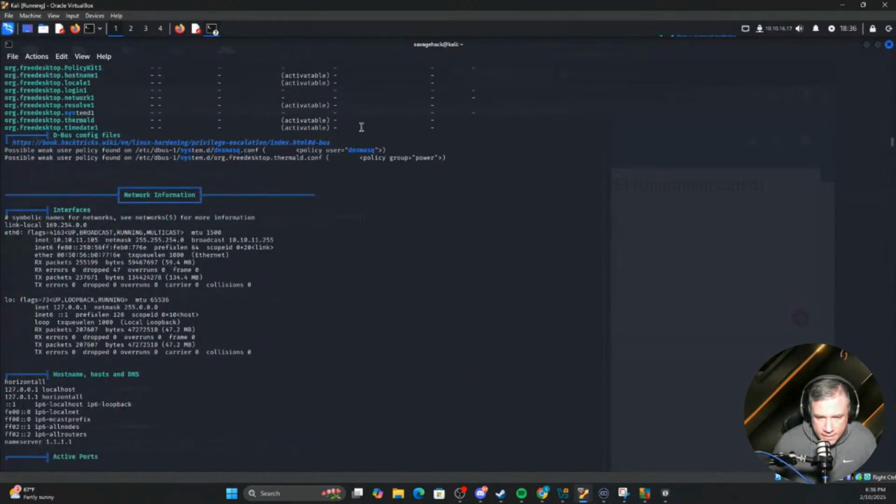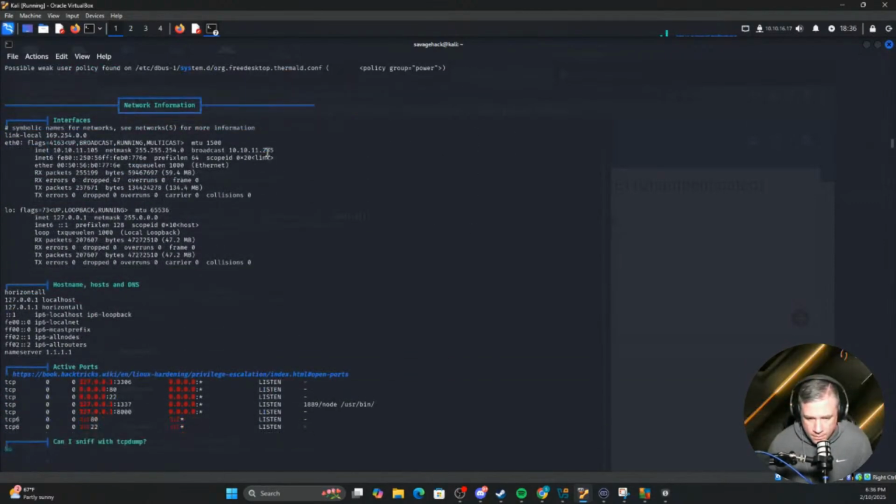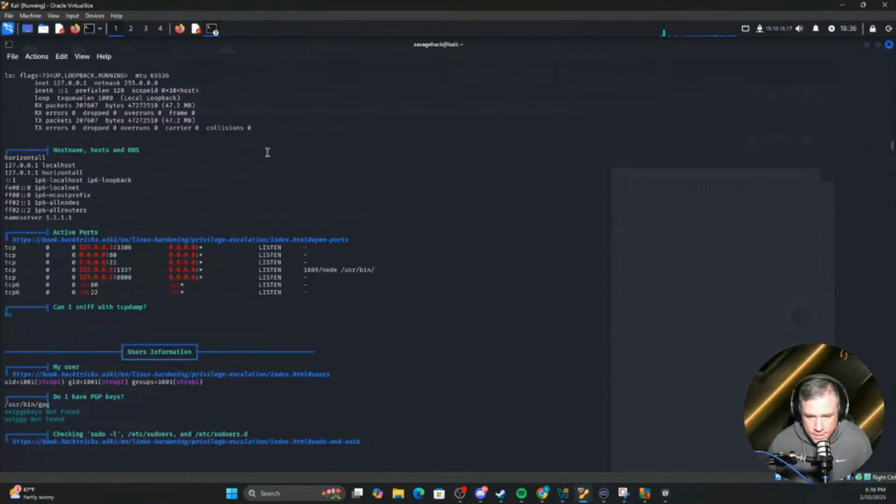Not seeing anything crazy yet. Okay, so we got some internal services running here. Port 1337, port 8000, and 3306, which is MySQL. So it's got a database running.